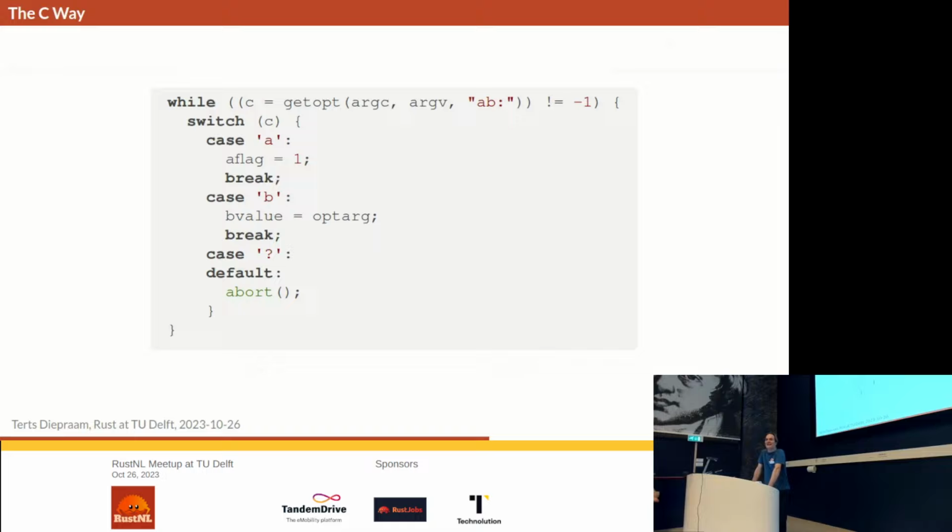I do not like this style, personal preference, I suppose. What this is doing is it's a while loop, and it's going to give you the next argument each time. Now, it's a C loop, so you're going to do an assignment in the condition and then check whether that is equal to -1, which is the error code. That's when you stop the while. And then you're switching on the character that you get, which is, of course, also equal to the number because it's a byte and it's C and it's char.